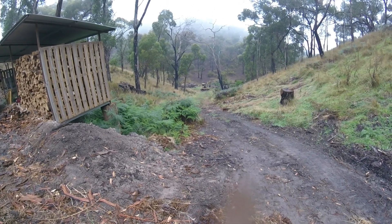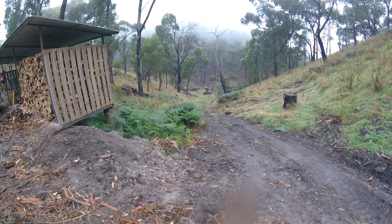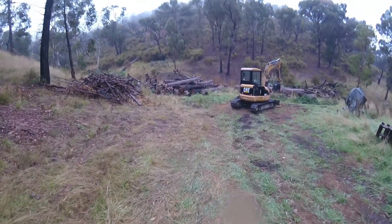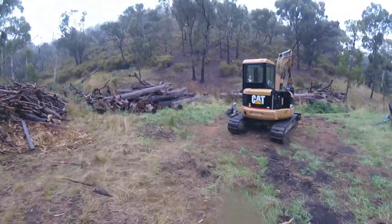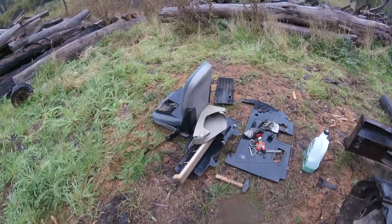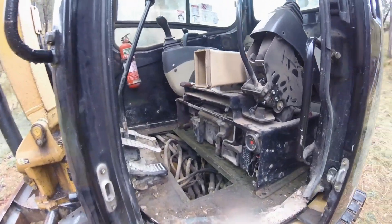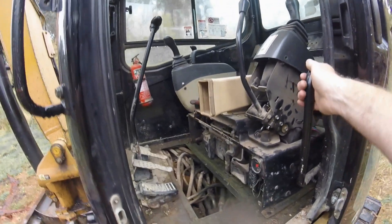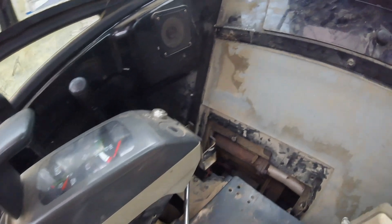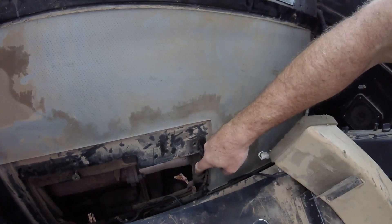The excavator is in pieces — I've taken the seat and part of the internals out. My intermittent fault came back Friday night and I managed to get away from work and crack into it. It was definitely not forecast to rain at all this weekend, so I took the seat out and left it outside. As you can see, the seat is now soaking wet. There are two faults to fix: the intermittent electrical fault where the starter motor fuse blows, and a coolant leak.